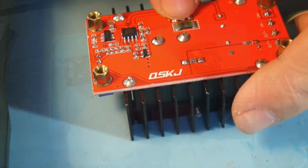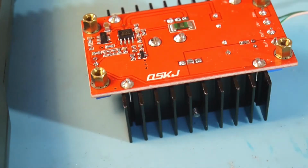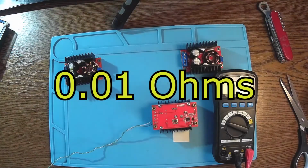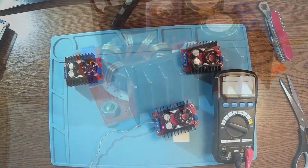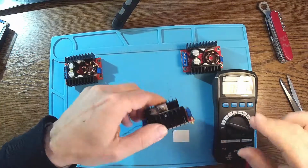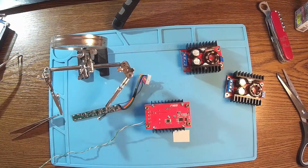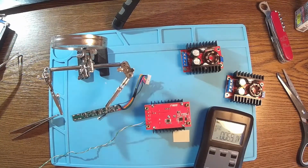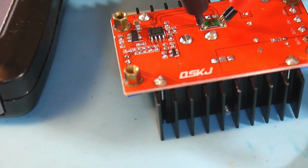Okay, so I see something over here. Is this resistor pretty according to the schematic? So it's 0.1 ohms. I will replace that one, and this one is ready to work. I think I'm gonna use hot air for that. Before anything else, let me do a measurement with this low resistance meter. Yes, so it's 10 milliohms.